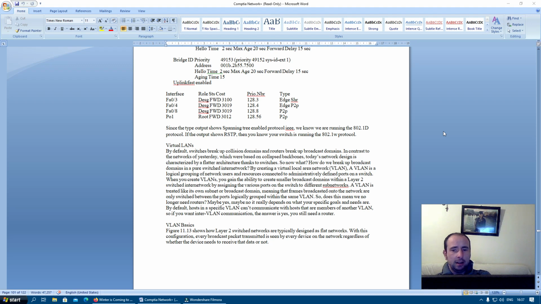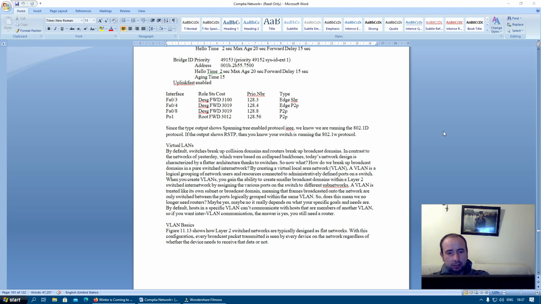A VLAN is a logical grouping of network users and resources connected to administratively defined ports on a switch. When you create VLANs, you gain the ability to create smaller broadcast domains within a layer 2 switched internetwork by assigning the various ports on the switch to different subnetworks.